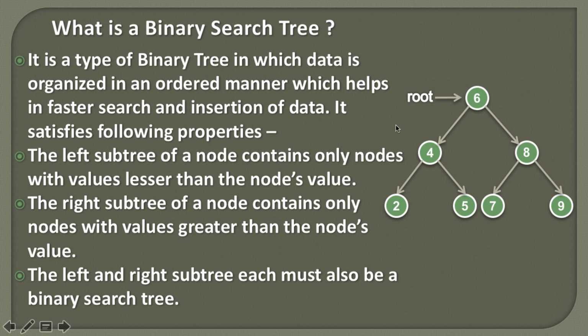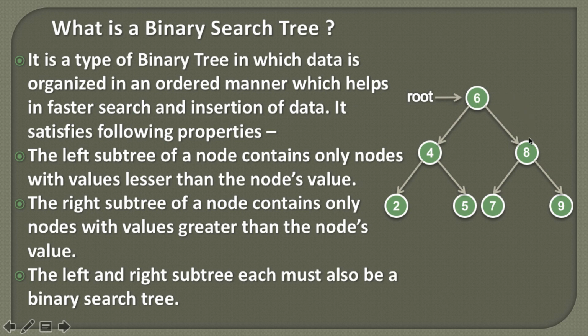So friends, when we want to insert data into a binary search tree, we usually follow these 3 properties only. So let's say we want to insert a node having data as 10, then we simply start from the root node. We check the value of root against the data which we want to insert. So here if we compare the value 6 with 10, then we know that 10 is greater than 6, therefore it should be inserted to its right.